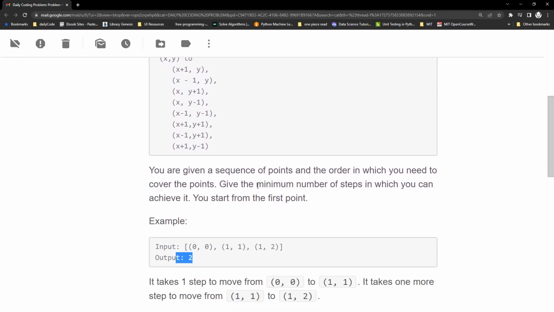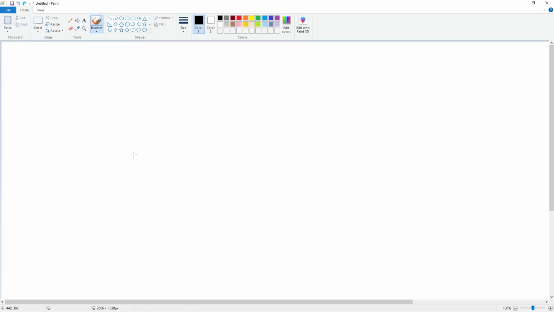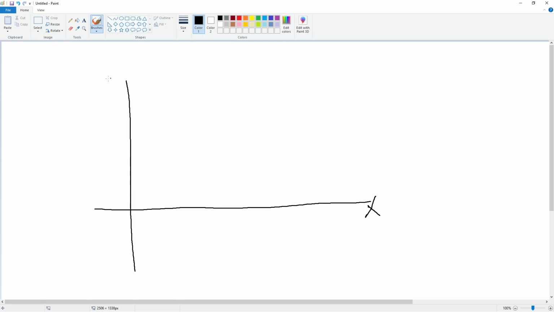So we should return the minimum number of steps we can take in order to achieve any sequence as given. So let's see how this problem would be. Let's draw our x and y. This would be our x, this would be our y.